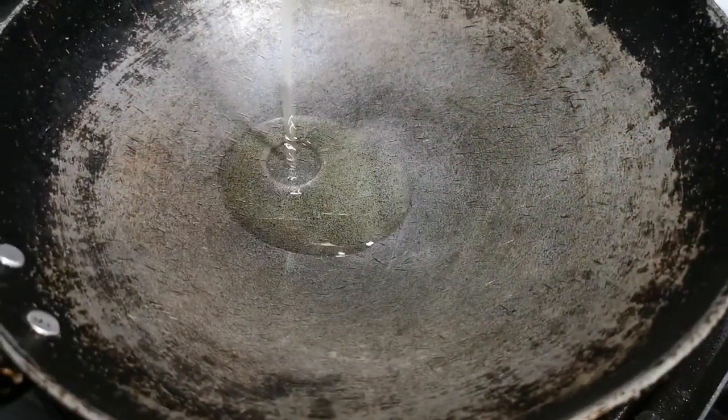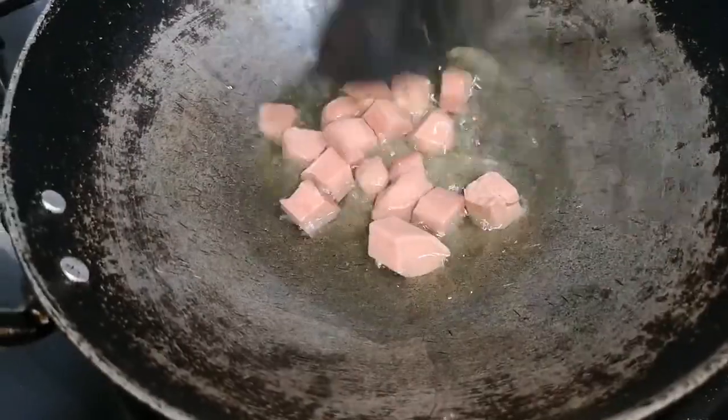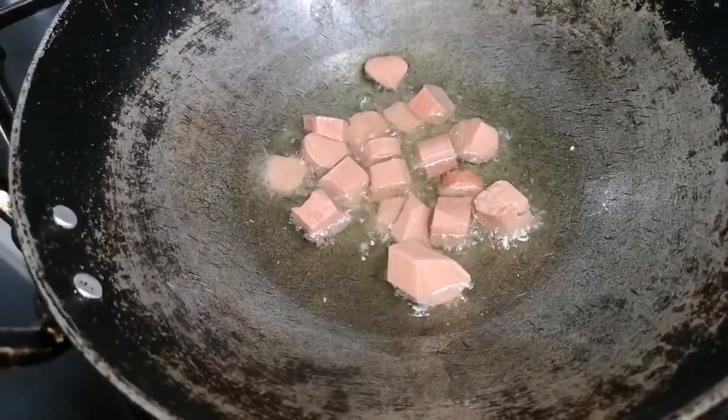Into a hot pan, pour some oil. I prefer using coconut oil. However, you can use any vegetable oil. Even sunflower oil is okay.